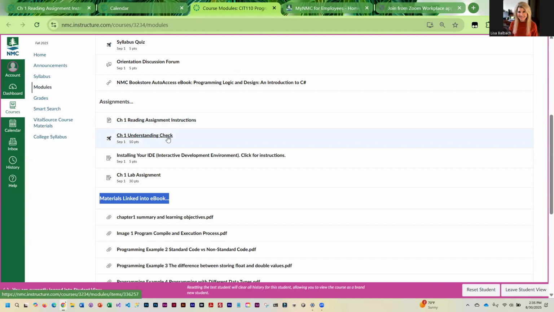And let's see, the understanding check. So this understanding check, there's one for every chapter, and it just makes sure that you understand what you read. And the questions are in lots of different formats. They're not just true, false, multiple choice. They mimic the question formats that the CIT students will see on our certification exams.